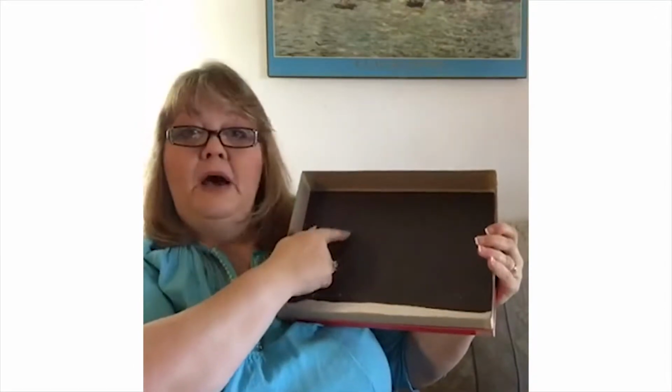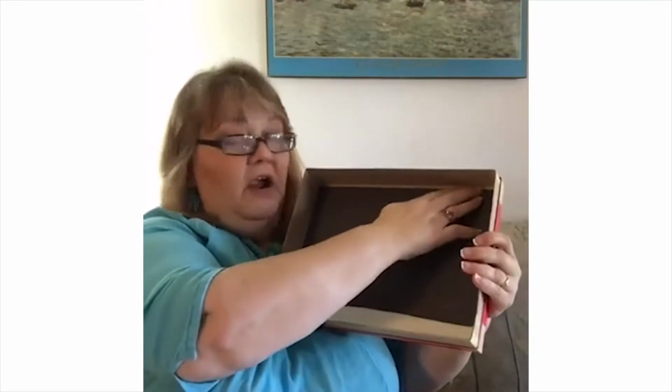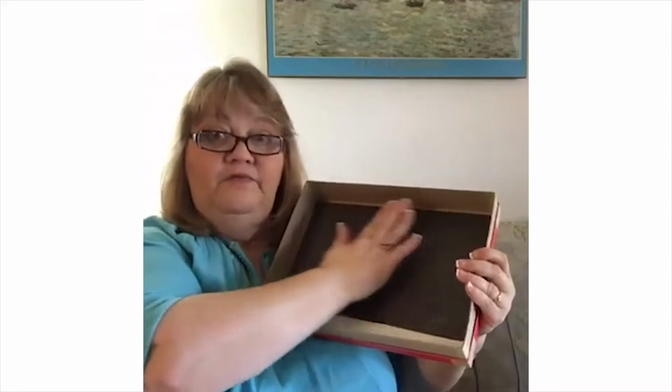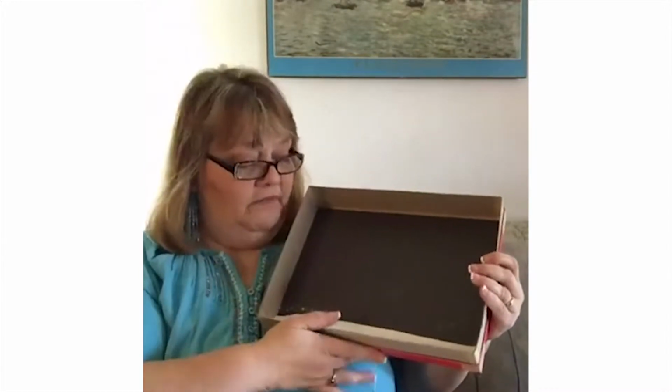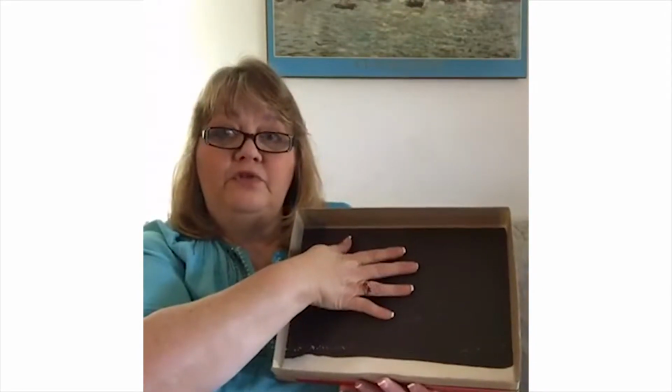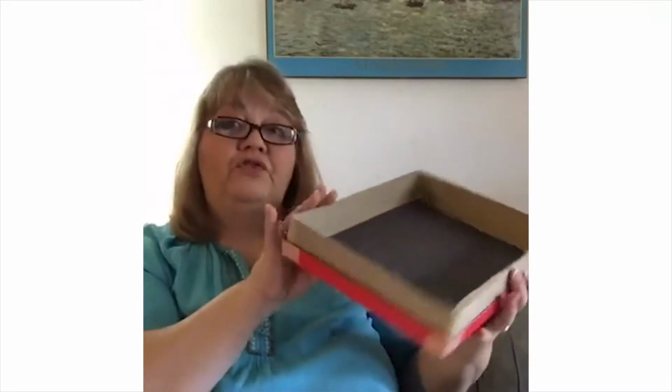Down at the bottom of the box, I have glued in very, very well all the way around the side, nice and flat, a black piece of construction paper. I did not use Elmer's glue because that creates a bubbly, very uneven surface. The purpose of the black is to have black and white contrast, which developmental psychologists say is really good for children's brains to see.